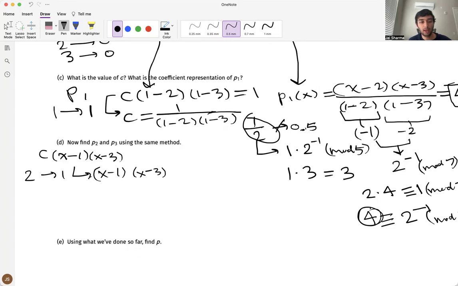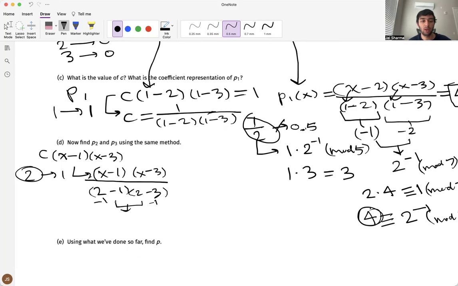And I can just divide that by, and you can confirm this is the same way we did it in the last one. We just plugged in 1 for x, and that's what the denominator ends up being. In this case, instead of 1, we plug in a 2 because 2 is our x. So 2 minus 1 times 2 minus 3. And it's not actually divided by, it's multiplying by the inverse. So 2 minus 1 is -1.